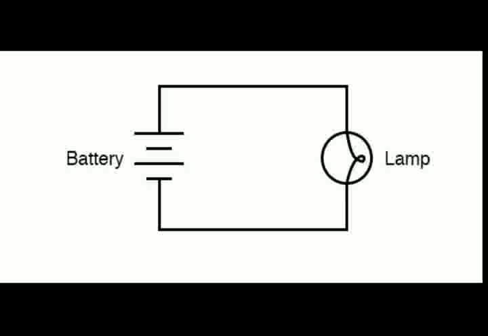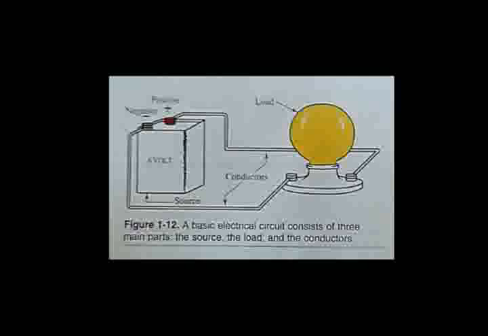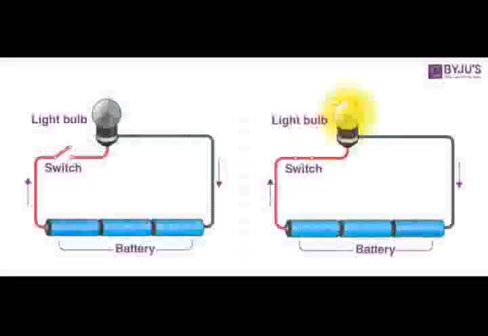A load is created when the electrical energy produced in a circuit is converted to some other form of energy, such as heat, light, or magnetism. The load in the simple circuit in figure 1-12 is a lamp that produces light. The source and the load should match according to the voltage rating. If the lamp is rated at 6 volts, then the battery should also be rated at 6 volts. If the battery is rated at a lower voltage rating, the lamp will appear dim or will not light. If the battery is rated at much higher voltage, the lamp will be damaged by the excess electrical energy.